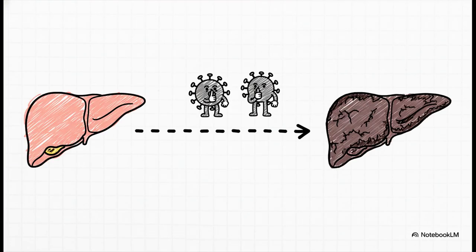But here is the most important point, especially for hepatitis B and C. The most dangerous symptom is very often no symptom at all, silence. They can be silent killers, just living in your body for 20, 30 years, slowly scarring your liver, leading to cirrhosis or even cancer, all while you feel totally fine.